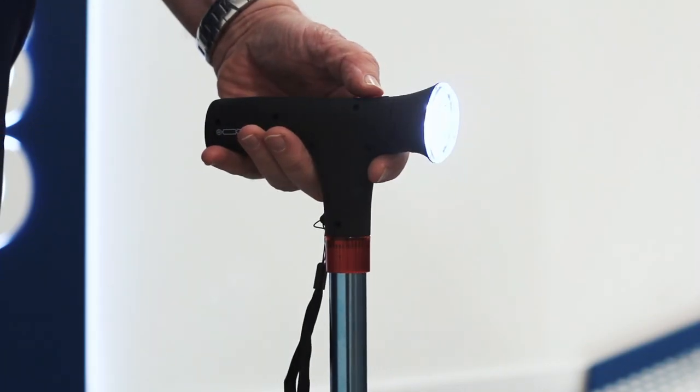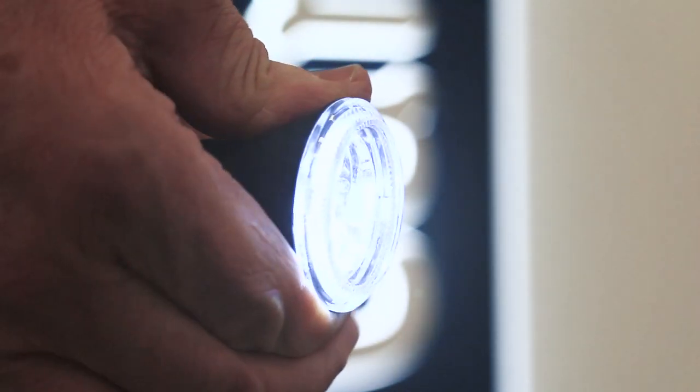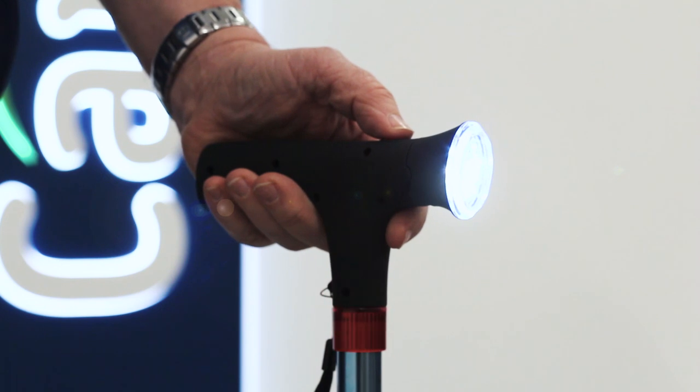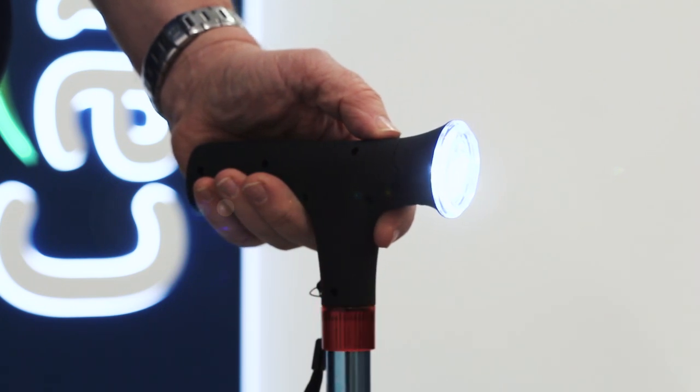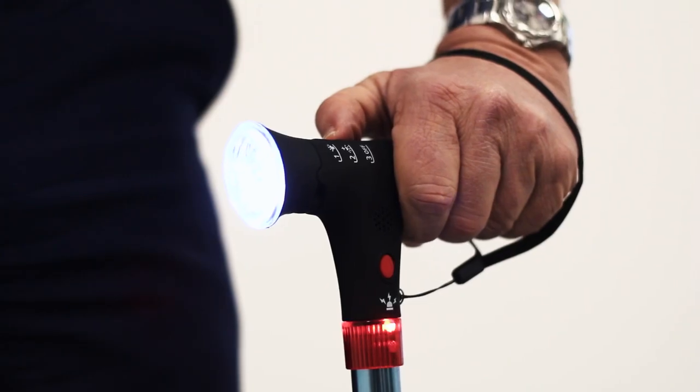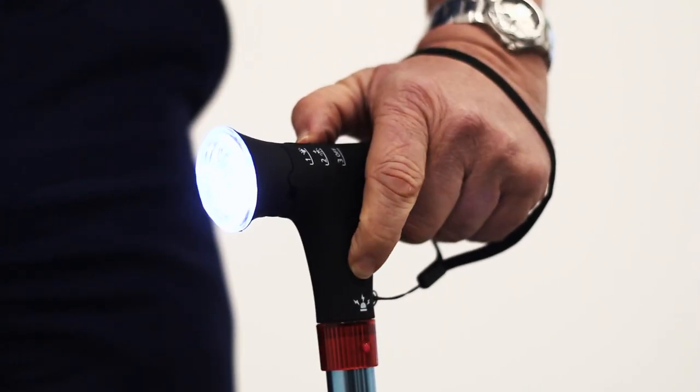The built-in LED torch is angle adjustable and more than bright enough to get you around safely in low light conditions, as well as keeping you visible to others. On the handle you'll find a push button panic alarm, a useful feature that can alert nearby loved ones in case of an emergency.